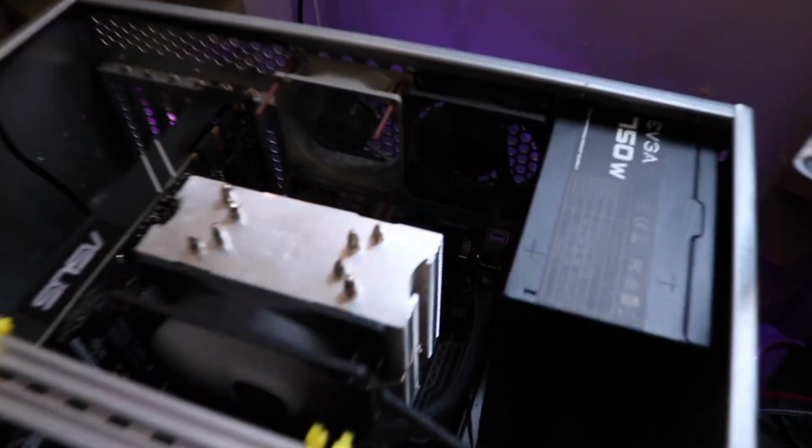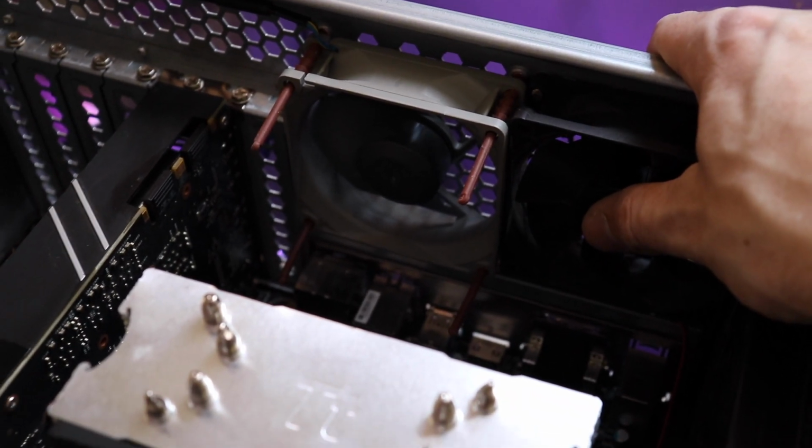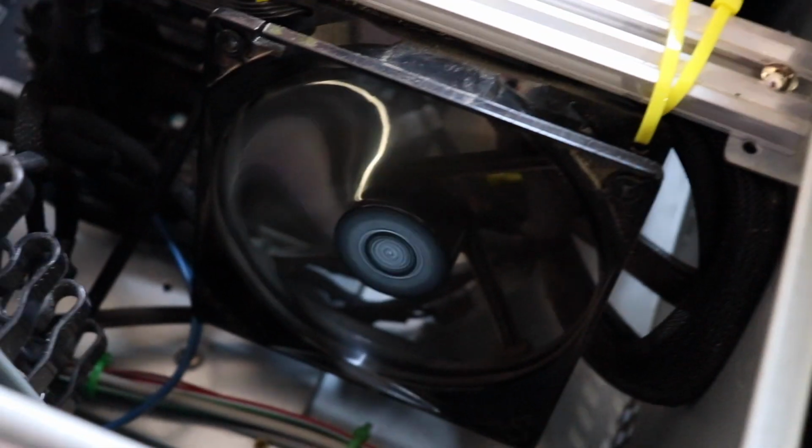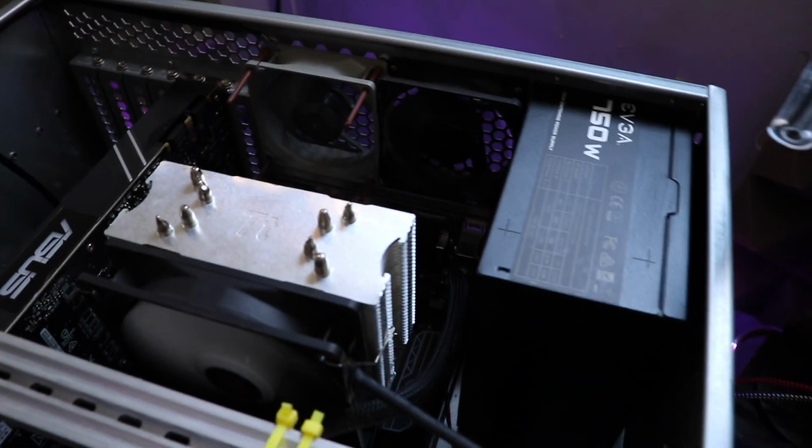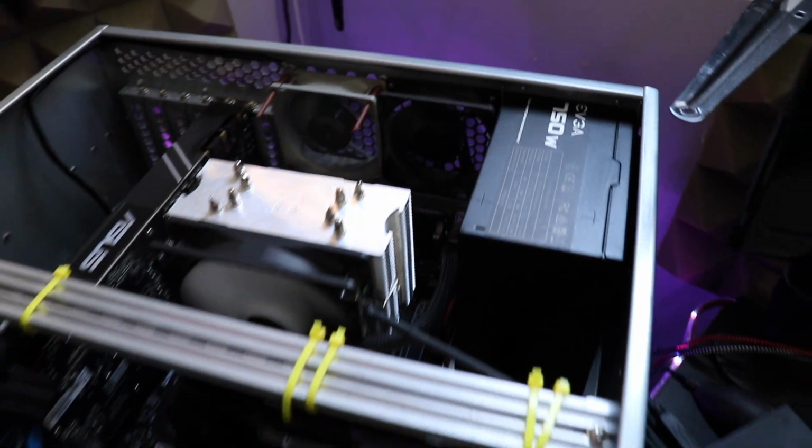So check this out. Almost dead quiet. This Cooler Master fan seems to be doing okay, but this guy here. So it looks like my rear fans were basically the cause of most of the noise.